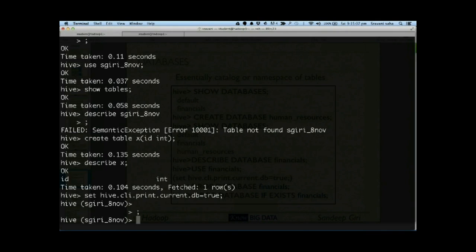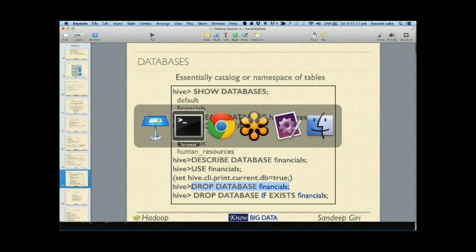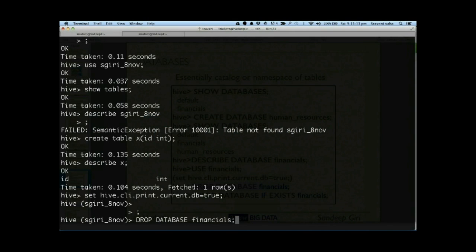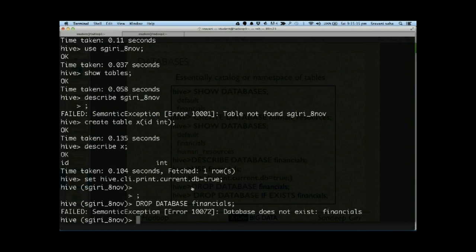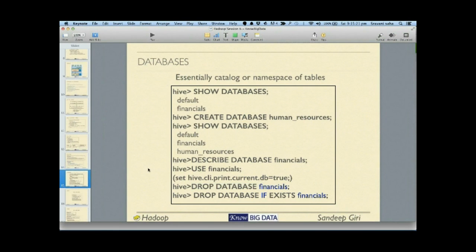The important part is describe X, and if you say describe formatted, it basically gives you the detailed output of the whole table.